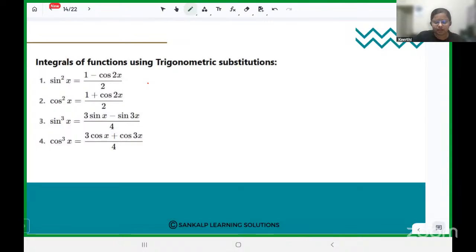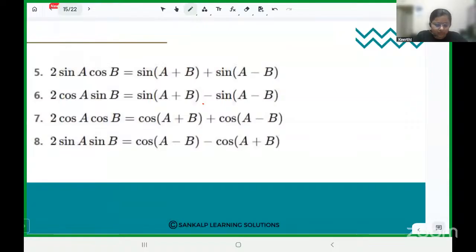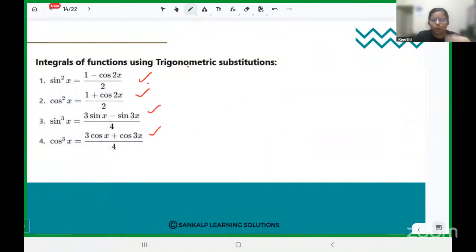In this session, you will need the trigonometric identities that we studied in 10th as well as in PU1. If you are not familiar with those identities, I have written here the identities that we may need to solve the problems in this session. These four you have to study, and similarly this also. Actually, these four results we obtain from the identities that we studied in PU1. It is like a rearrangement of those identities. Okay. We'll start with the problem, then you will understand what I am saying.